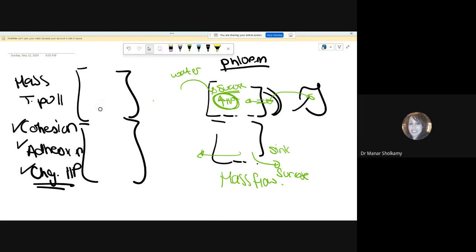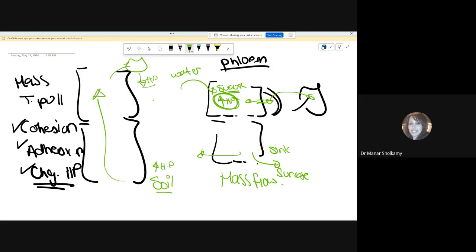So for the movement of materials within the phloem and the xylem, there is one thing in common: change in hydrostatic pressure, mass flow. But the reasons are different. In the xylem, I have loss of water at the leaves by transpiration, and high water content in the soil. I have low hydrostatic pressure at the leaves because of transpiration, and high hydrostatic pressure in the soil because of the water supply. So I have changes in hydrostatic pressure leading to mass flow in the xylem and the movement of water from the soil up to the leaves.